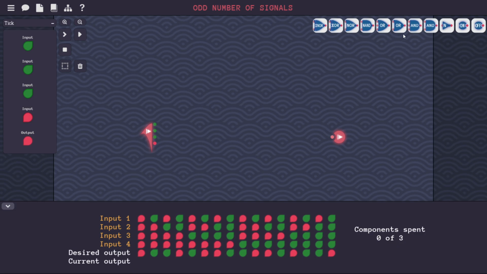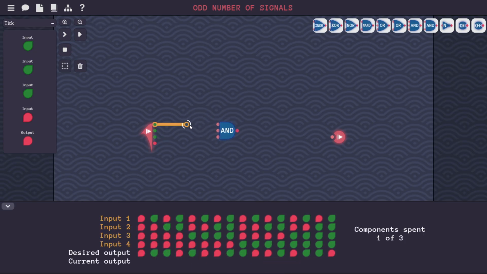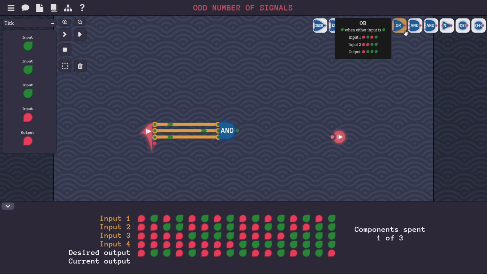That should be easy because we have an AND gate which can check 3 of any inputs that we want. We can do this, do this, do this.